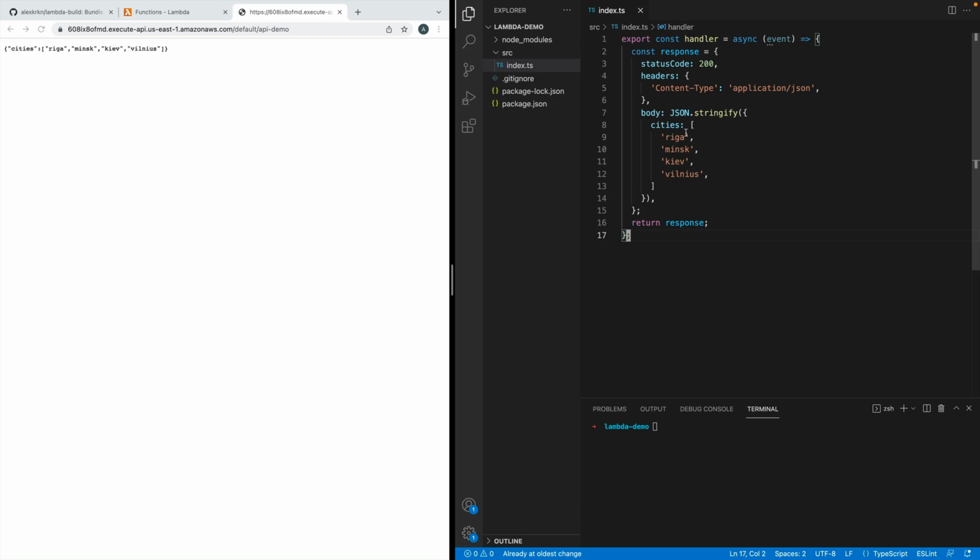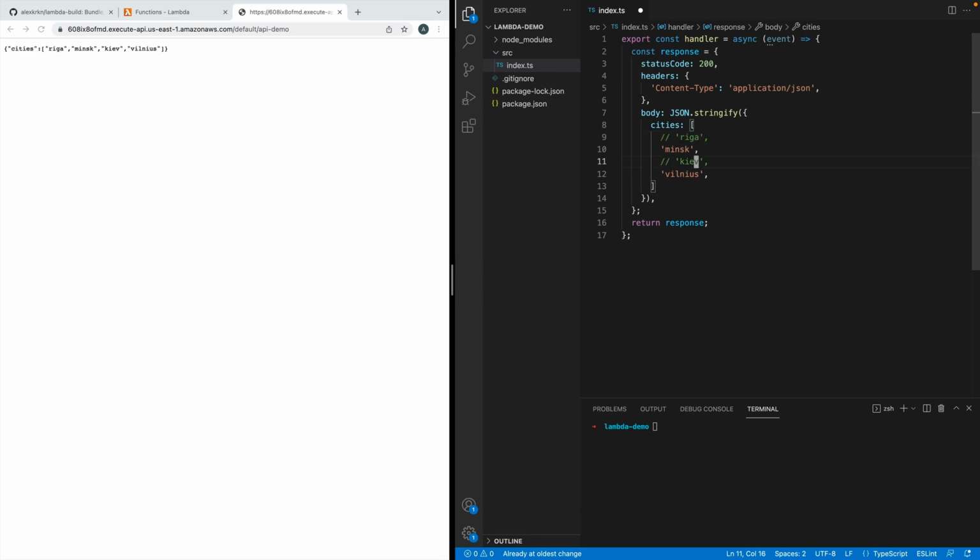Let's look at another example. I have this lambda function which returns a JSON as a response. And I have this URL that uses API gateway to point to this lambda function. This URL uses the live alias to point to the version of the lambda function which we want to use in production. In the previous video, I showed how to set it up and I'll link to that video.